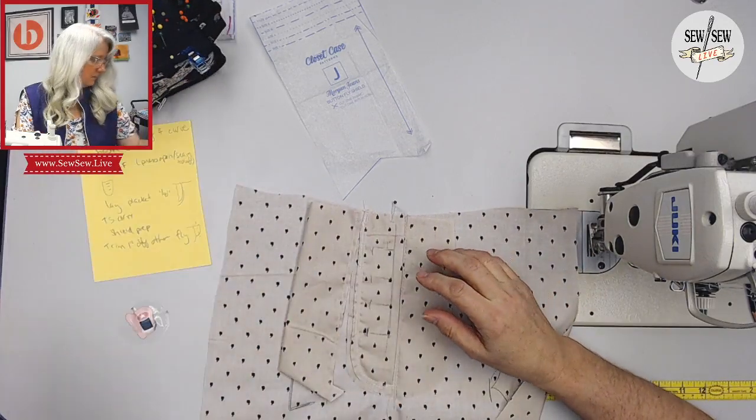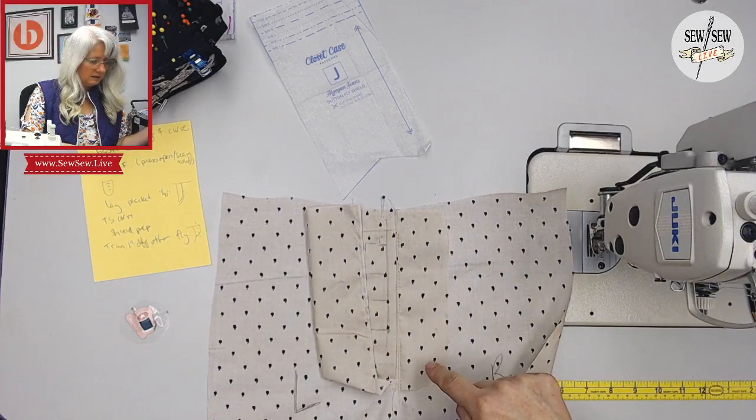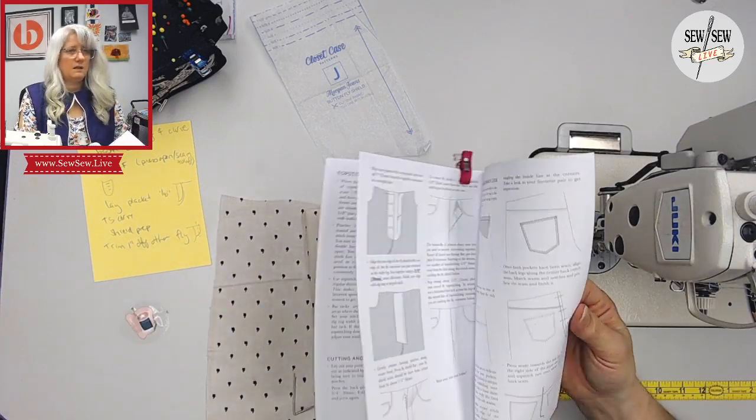And I feel like I missed writing down a step here. I think I have to trim this off, right? Let me look.